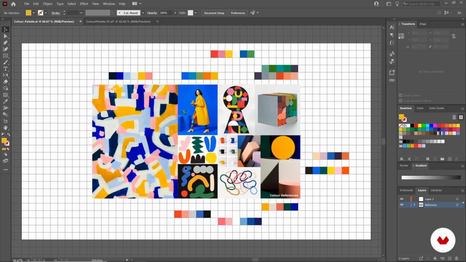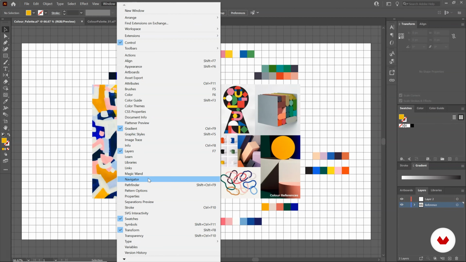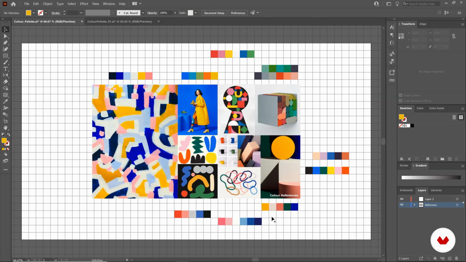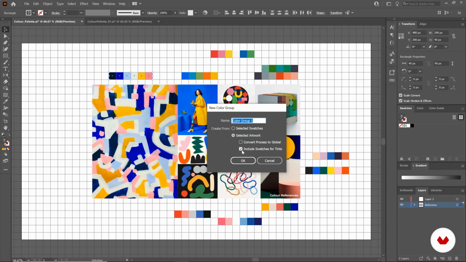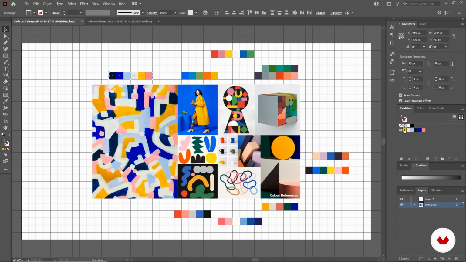Now that we've got a good selection of color swatches, let's get them into our swatch panel over here. So I'm just going to select and press Shift and select all these colors, and I'm going to press Delete. You can access your swatch panel by going to Window and selecting Swatches, and that will bring it up to the side here. Then if you select on a whole group, you can come over here and select New Color Group. And you can label that color group and press OK. And that will bring it into your swatch panel. And we're just going to do that for a couple of the different color combinations that I've got here.